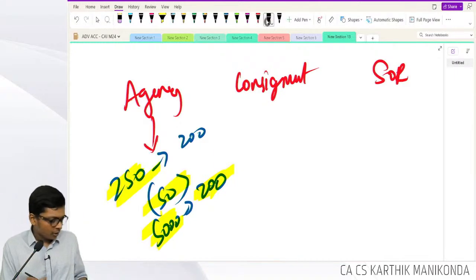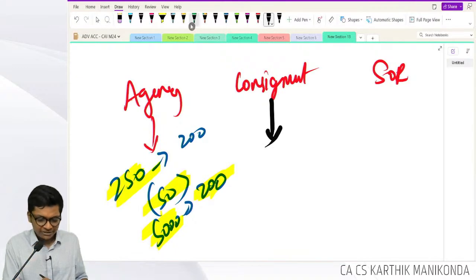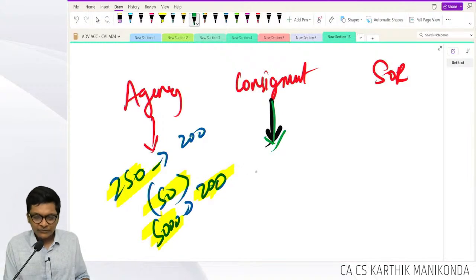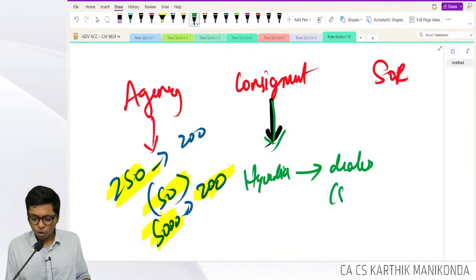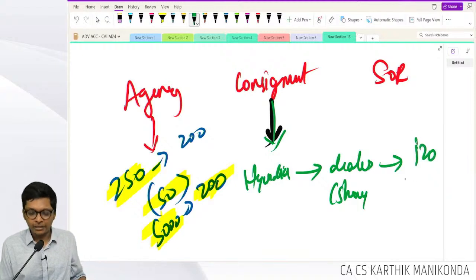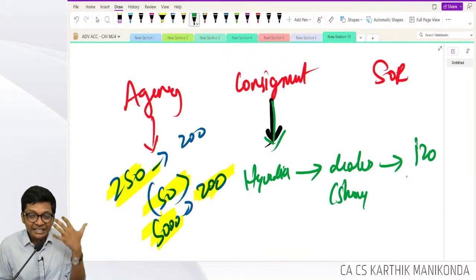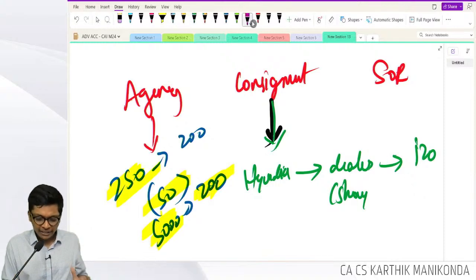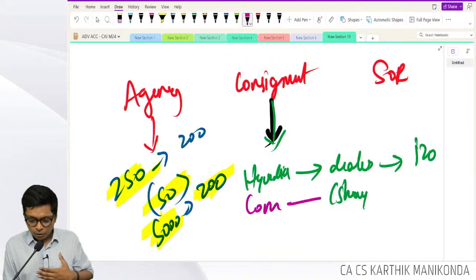That's all for exam. What about for consignment business? For consignment business, the revenue, let's say there is Hyundai showroom consignor. Hyundai sent goods to dealer, let's say showroom. And from showroom, you went and bought a new i20 car after finishing CA. Dream for it, guys. While studying, dream that you're buying a car. Then you'll push yourself for the next 10 days, 15 days, however many days left for exam. Okay, so the consignor sent goods to consignee, the dealer, and dealer sold to the customer.